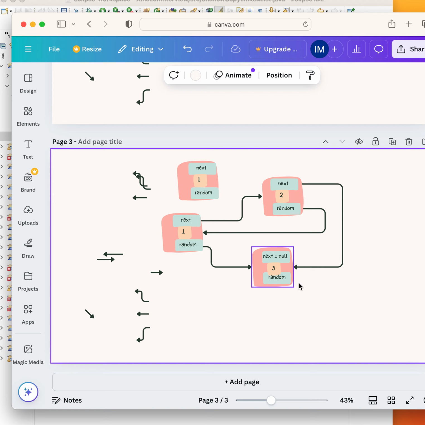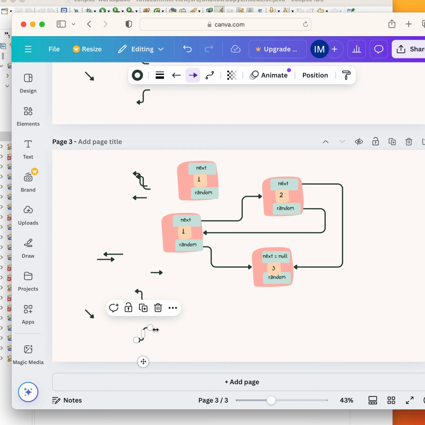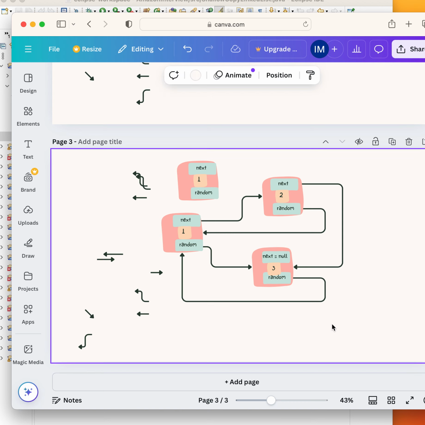For the third one, I'm going to make a copy of this arrow so that I don't lose all these arrows, which I can pull easily. The random pointer here is going to point to, let's say, node 1 too, so that it will look better visually. So yeah, this is how it is.